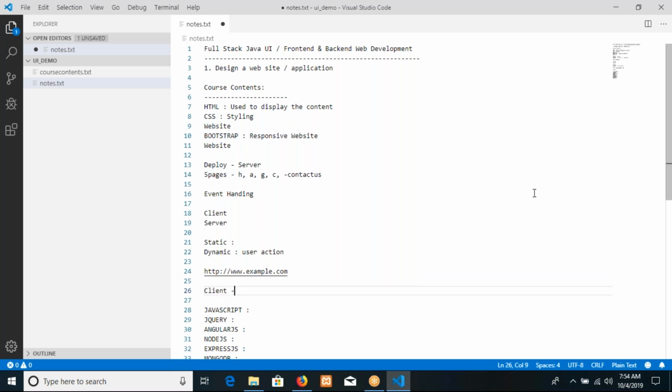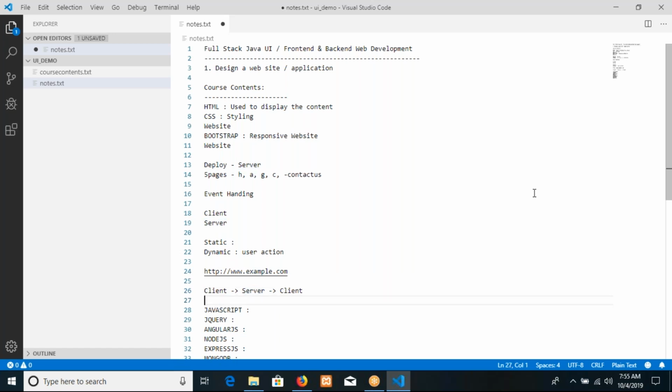When I type example.com and press enter, it sends a request to the server, where the server searches for that website and gives the result back to the client. Here you have to understand client-server communication. I am requesting, and the server is sending. That is what we call communication. As it is a static website, there is no action part, so whatever you have written, that is what I am able to see.